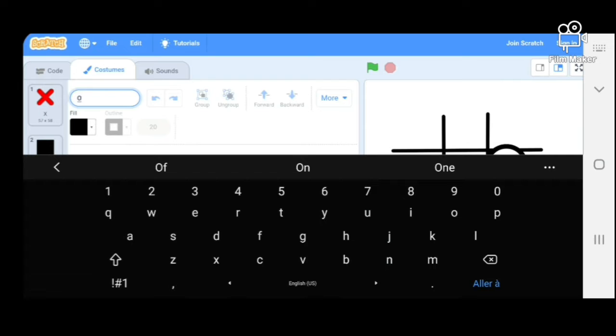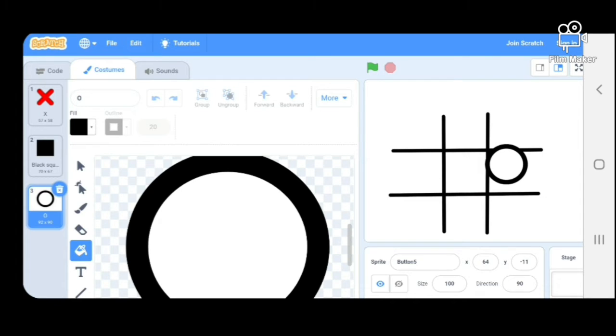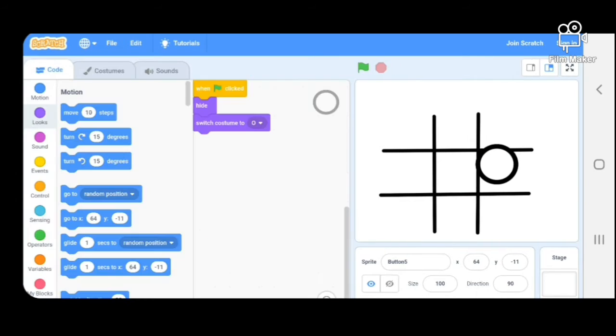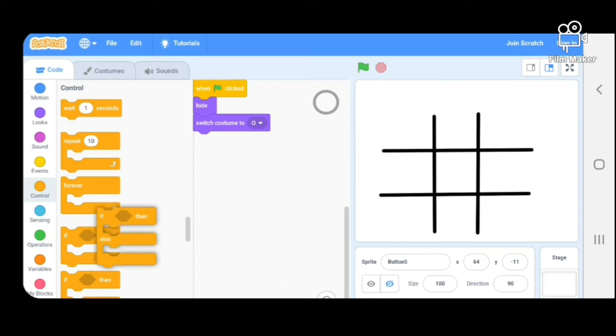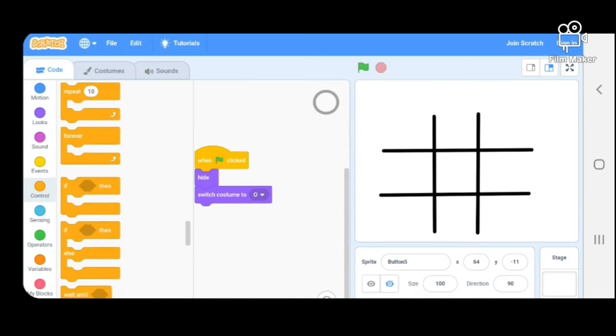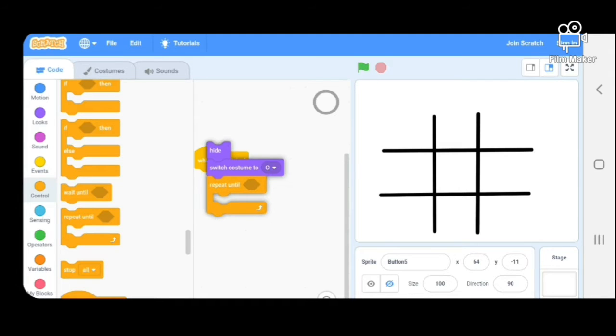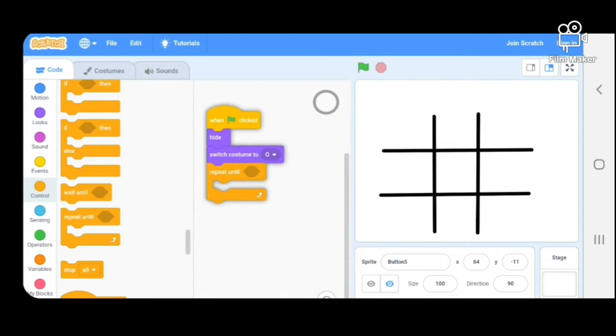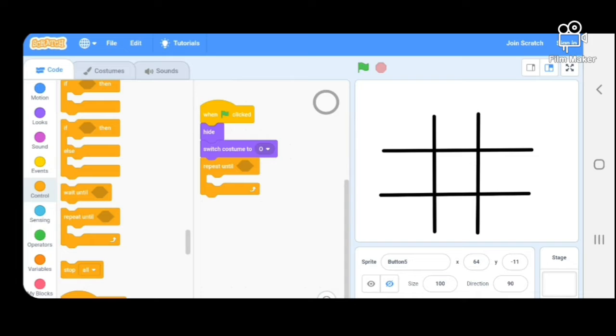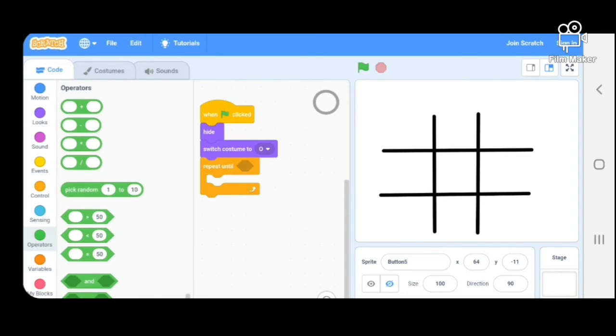So after we're done, we're gonna return to the coding again, and we're coding our X and O sprites, not the backdrop sprites. So we're gonna switch costume to O, then we're gonna go to control and choose repeat until. Next we're gonna move on to operators to fill the repeat until.